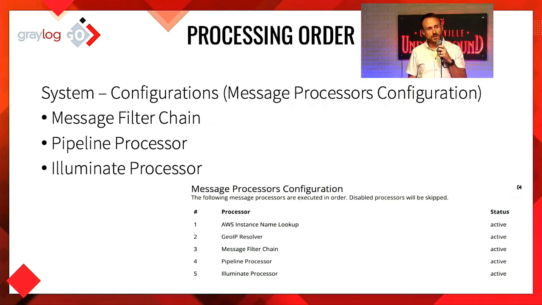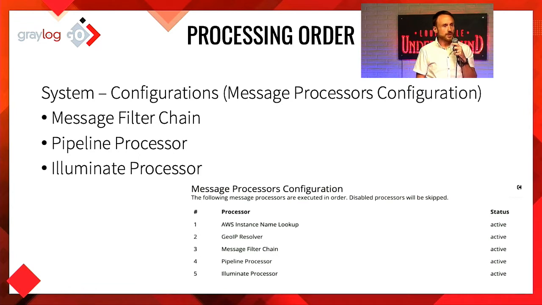And the third one that we have there is brand new in 4.2, the Illuminate processor. We've taken a lot of the functionality from the pipeline processor and added additional functions, such as route to pipeline, for one example of migrating data around without having all of the different streams that you need, so we can bypass the stream itself in how we process logs. We also have this running first by default, so you can change your order, and I have a little picture of it down there.